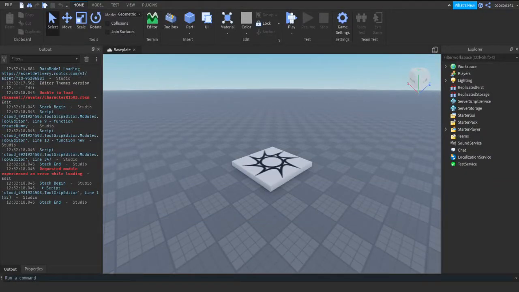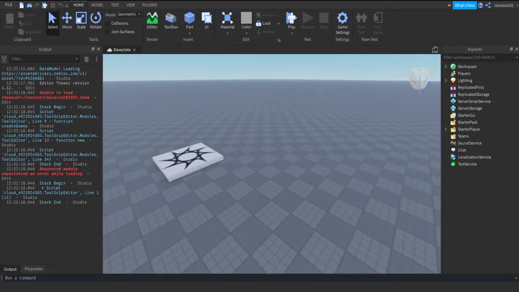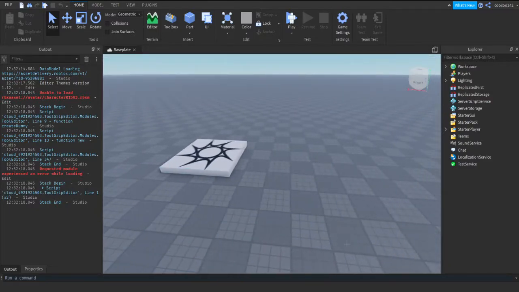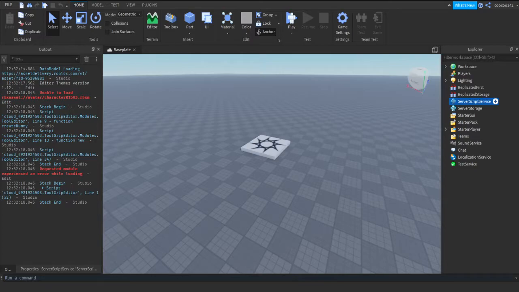In this video I'm going to be teaching you how to make a button or a GUI that'll add statistics to your leader stats. If you don't know how to make leader stats, you can watch the tutorial I made yesterday, or you can just watch what I write here.